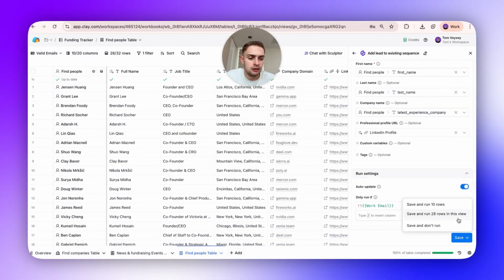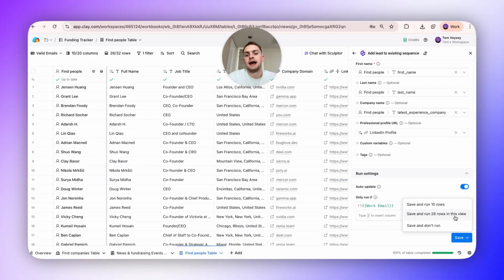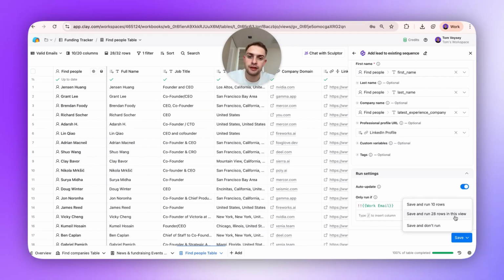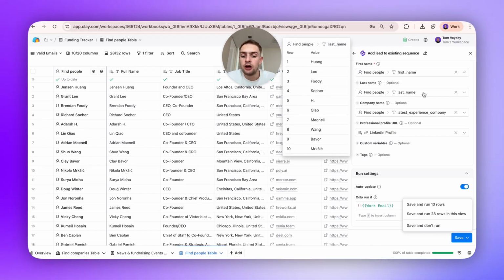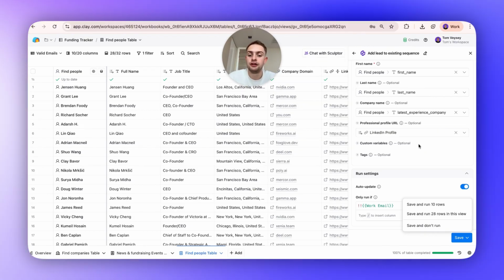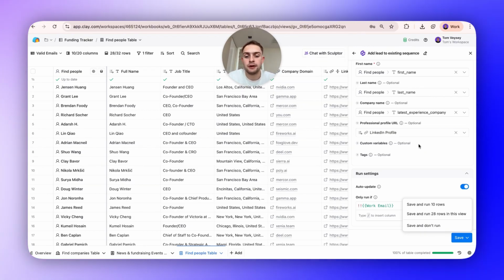There we are. And then all we have to do now is click save and run, and we're going to get a load of green checks, and these leads will be pushed with all of their relevant information into your Salesforge campaign. So yeah, that's that. Hope it was helpful, guys. That's how you can track news of any sort as well as funding in Clay.